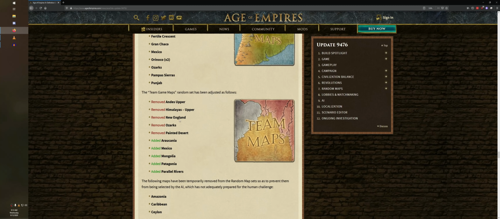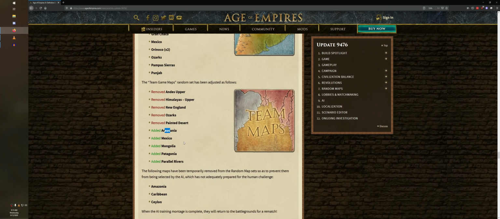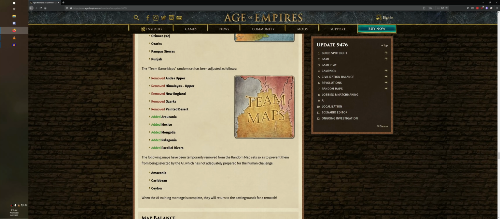The team game maps random set has been adjusted as follows. Removed Andes Upper, Himalayas Upper, New England, Ozarks, Painted Desert, added Araucania. Not a fan of this map. This map's just so hard to see. I think it's mainly such a big map. Added Mexico. When you're looking at the mini-map on this map, it's everywhere. Added Mexico, Mongolia, Patagonia, and Parallel Rivers. Parallel Rivers is an interesting one as well.